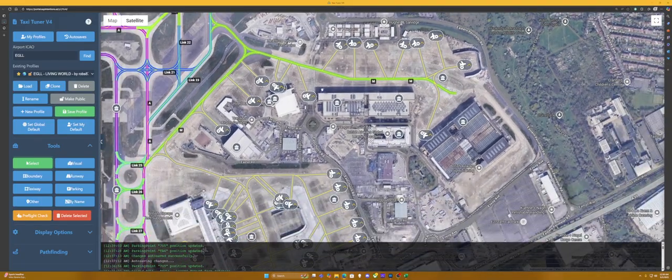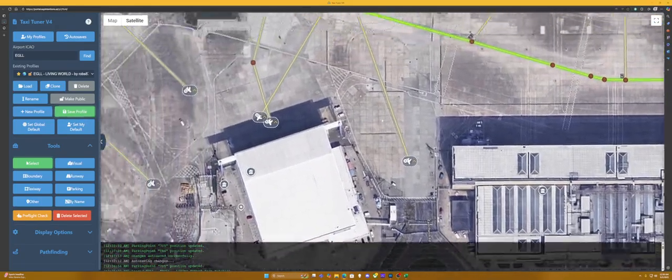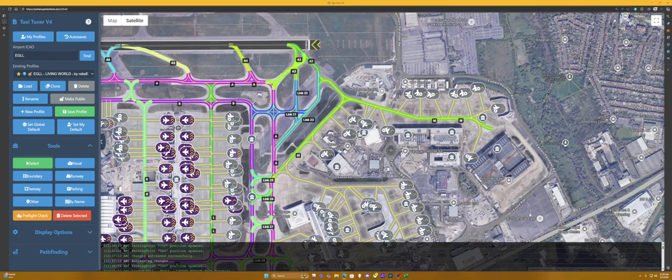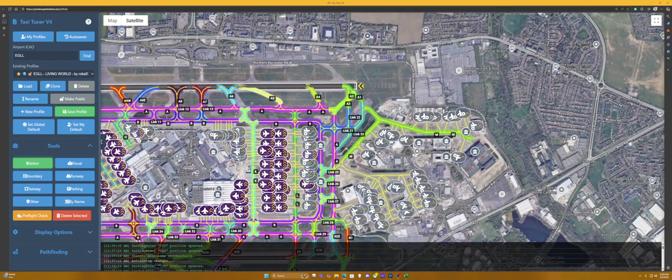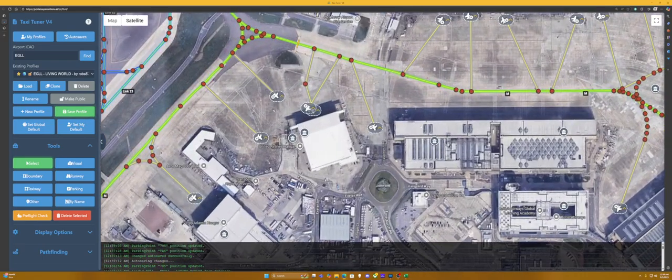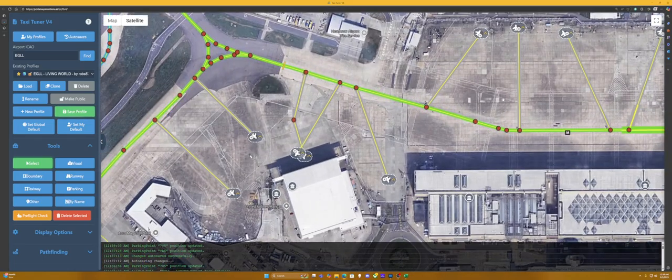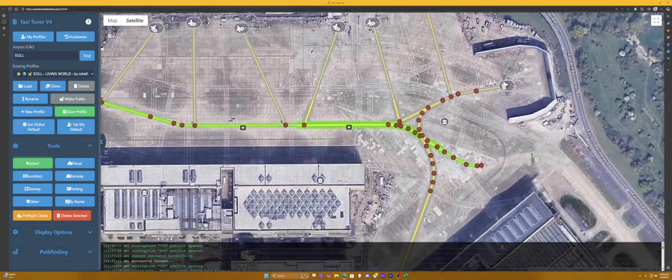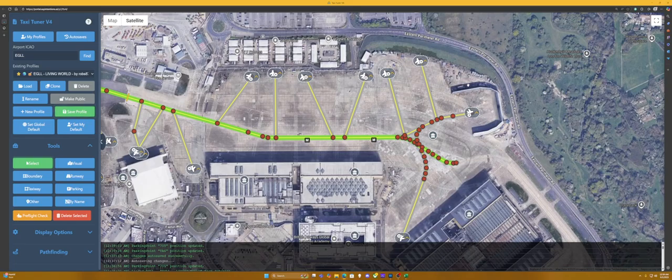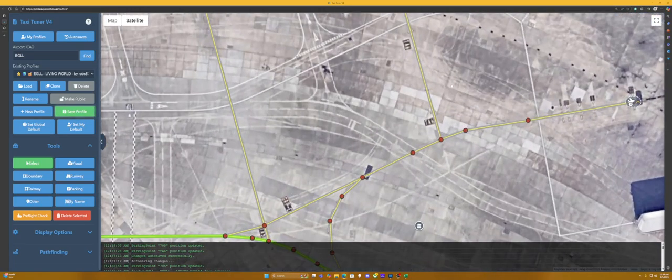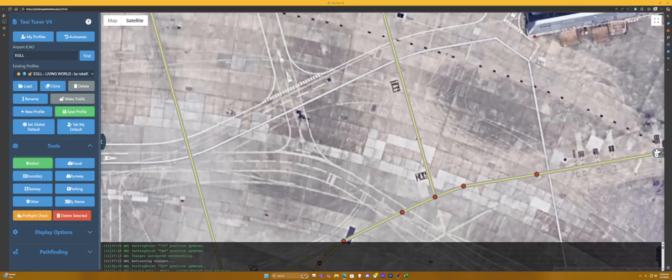And another reason to define it is, for whatever reason, if someone was to fly into Heathrow here in Say Intentions, if they wanted to park over here at the maintenance area, they could request, let's say, stand Tango Alpha 6.